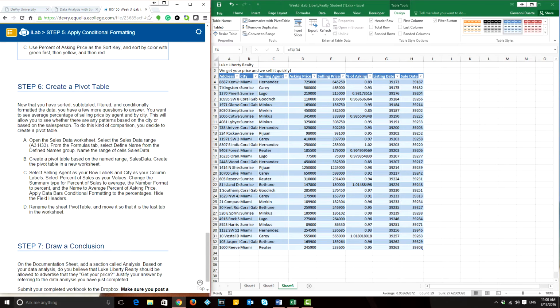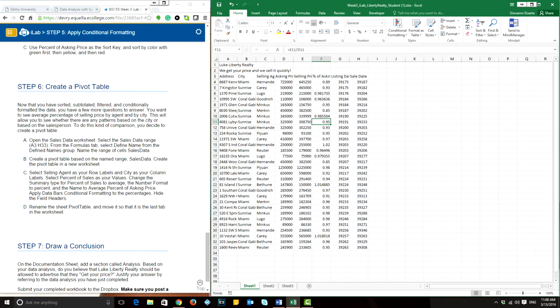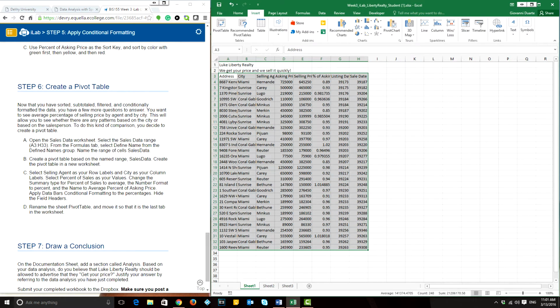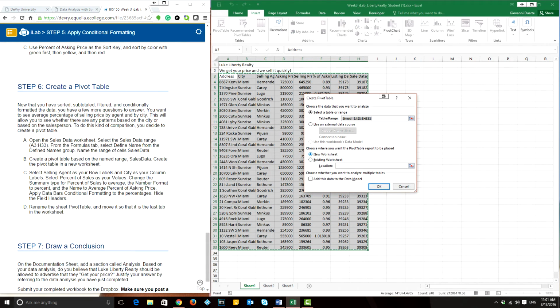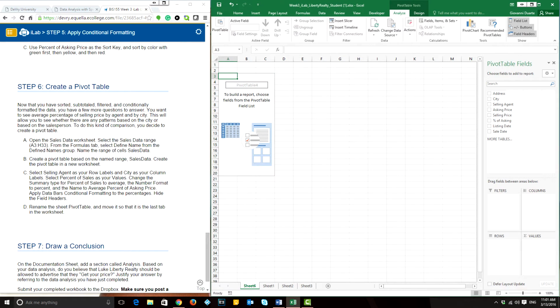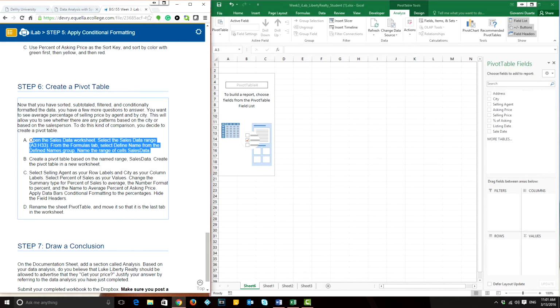The pivot table. I'm going to walk you through that one really quick. Basically, you can use what you work on it here, and that's what we're going to do really quick in here. I'm just going to select everything in here and say insert pivot table in a new worksheet, hit OK. Okay. These steps are very clear. What I just did is this right here.